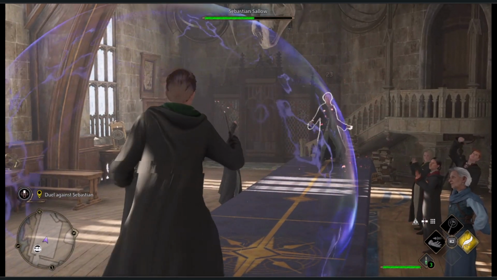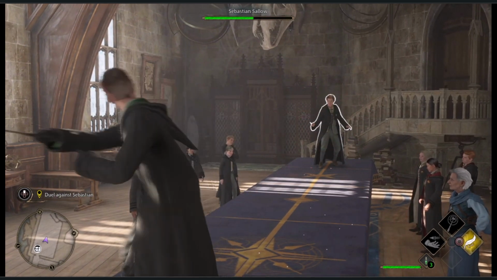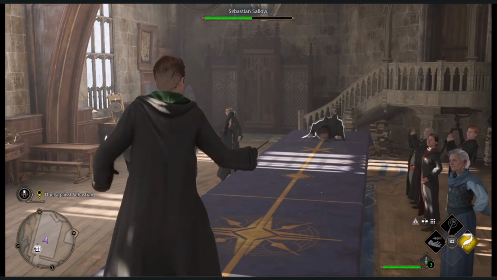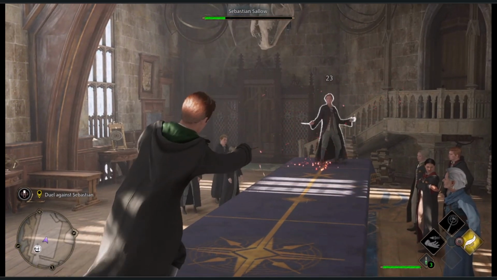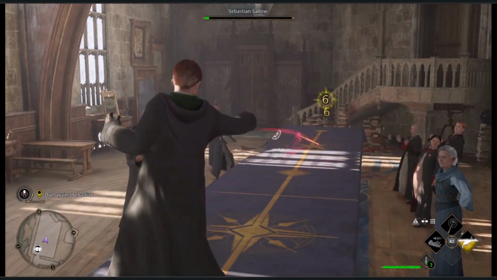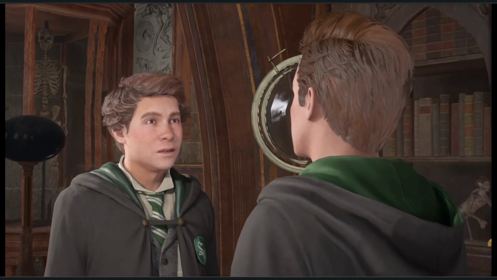Use the basic cast when your opponent's guard is down. Protego! Complicates things. Watch your opponent for signs to attack or defend yourself. Try to anticipate your opponent's next move. Not bad for a beginner. You give as good as you get.